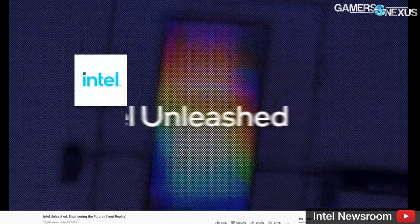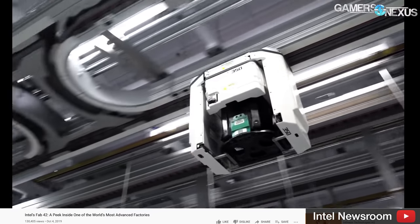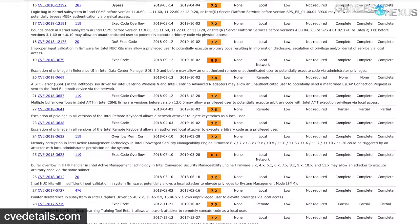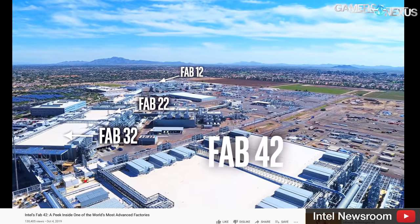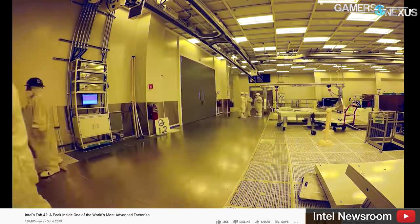This is arguably the biggest news of the past week in our space, and it was titled "Intel Unleashed: Engineering the Future." It was presented by Intel's new CEO, Pat Gelsinger. During the digital event, the new CEO cleared the air on several key issues at Intel and outlined a path forward after it has spent the last few years on the rails and suffered several public and crippling setbacks, not the least of which was a slew of security vulnerabilities in the CPUs.